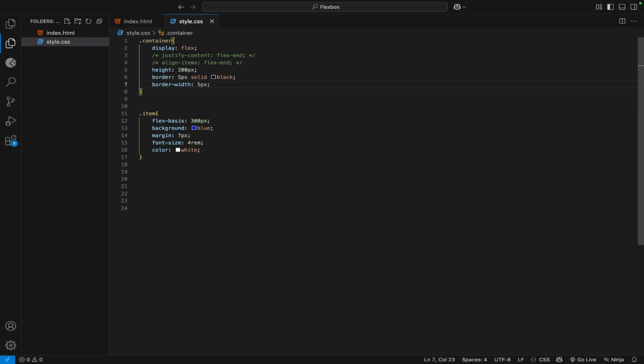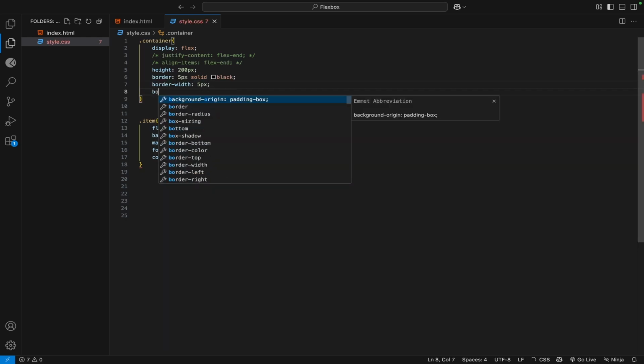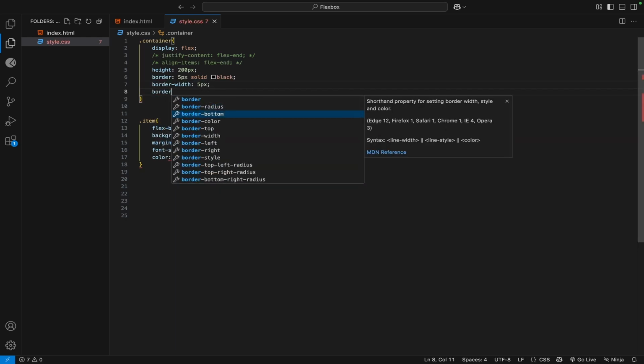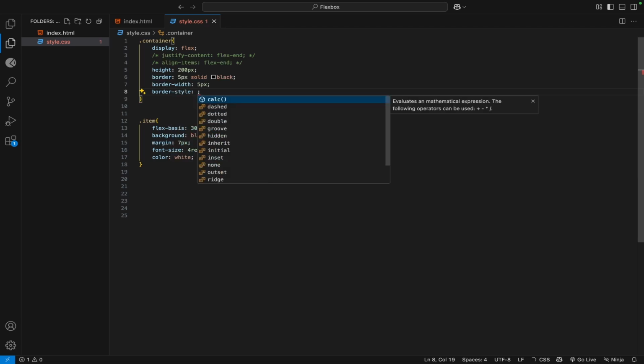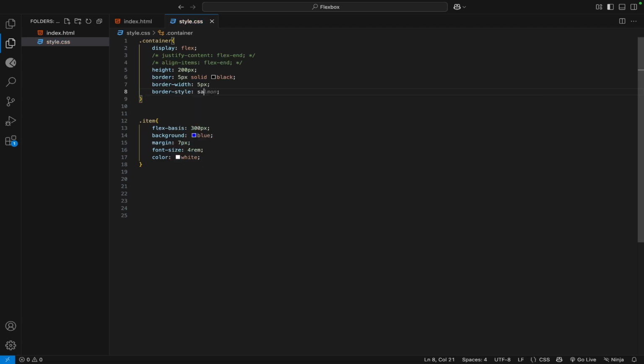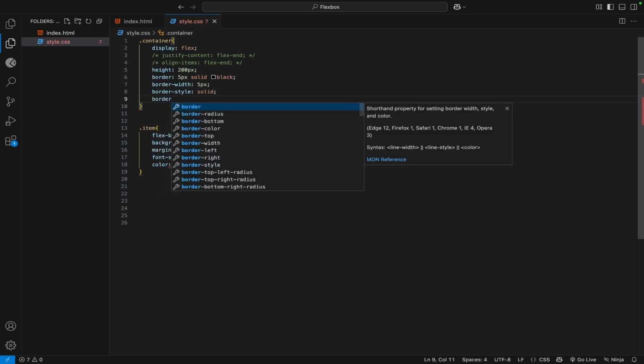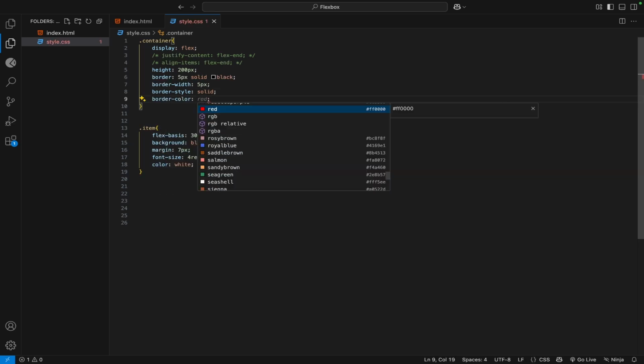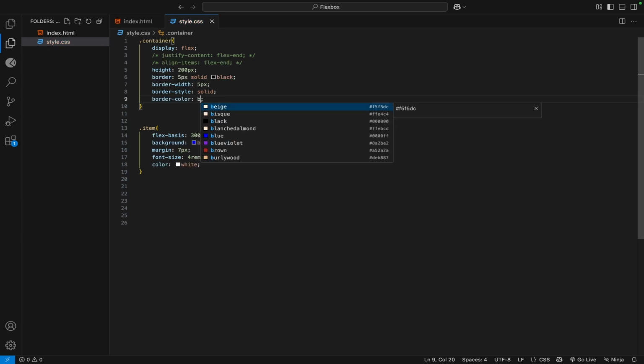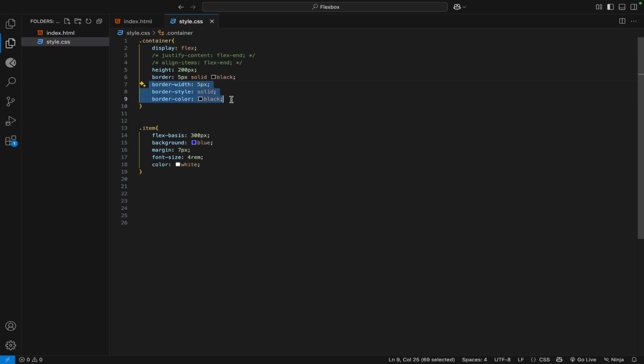I can also decide to go border style. You can see border style here, and give it solid, and do border color and give it black. So what I have done in these 3 lines is the same thing as what I've done here in 1 line.